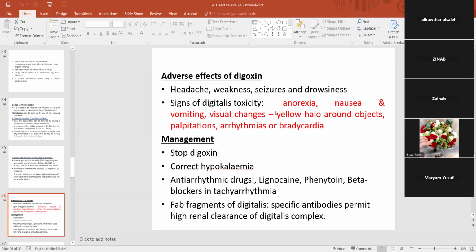Doctor? Yes. I'm sorry, but all of the drugs are excreted by the kidney, right? No, we can't say that. We have drugs which are excreted by the kidney, drugs which are excreted by the liver, and drugs which are excreted by both and by other systems. A drug which is completely excreted by the kidney and has a narrow therapeutic index will be contraindicated if there is renal failure. Oh, all right. Now it makes sense. Yes, thank you.